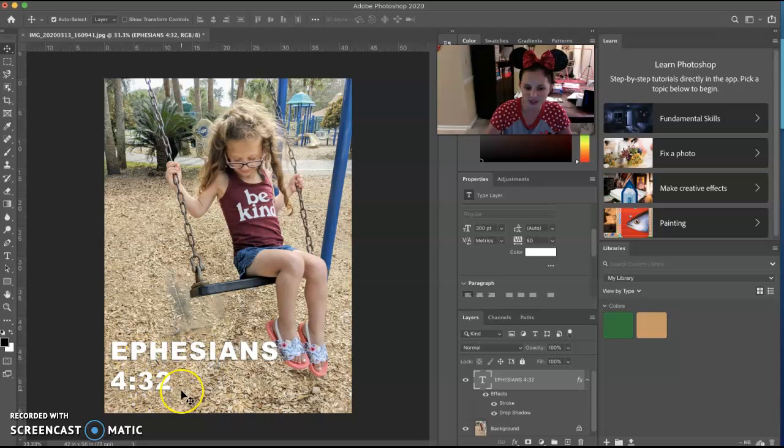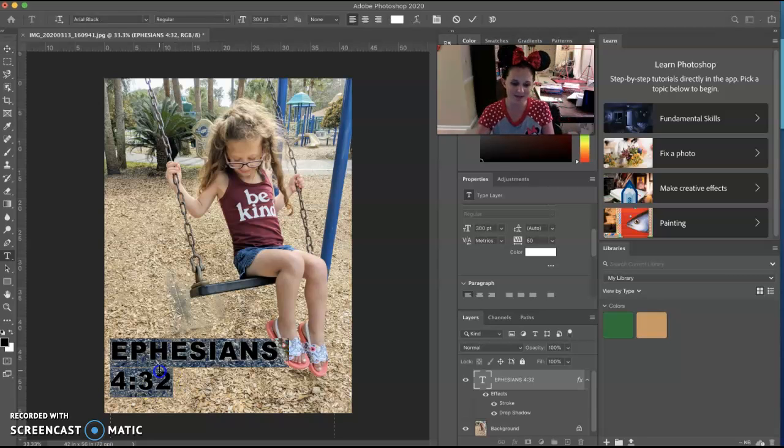And so I put Ephesians 4:32 on here. That's the verse that talks about being kind to one another, and that's actually what we had to talk with our girls about tonight. It happened to be our devotion, which was amazing because they're spending a lot more time together with us all being home now, and so maybe that's something you need to be working on at home too. I don't know.